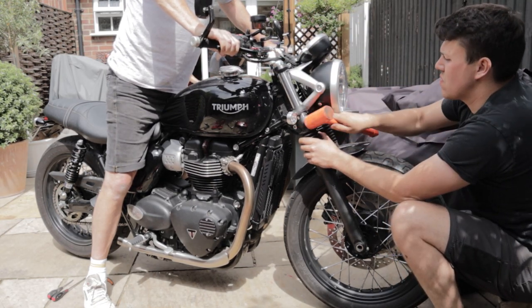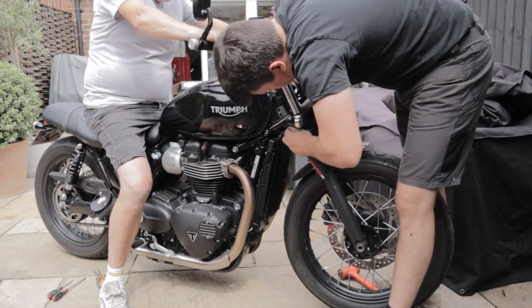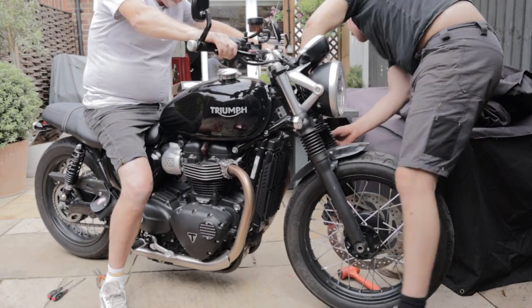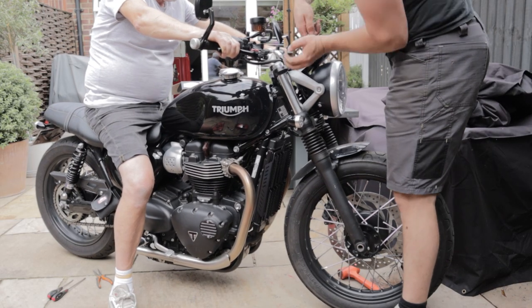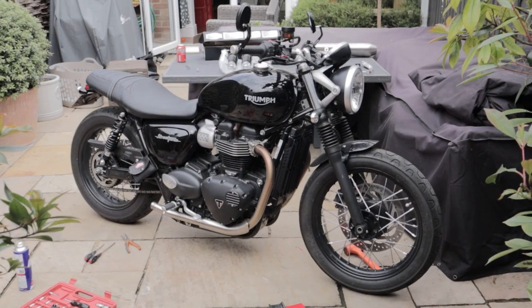With the final position confirmed — we all agreed it was good after another test fit — we go back round and do the reverse. You tighten these up; they're long bolts and it takes quite a while. You want to make sure these are absolutely dead tight. We don't want the stanchion or forks moving at all when this bike is going down the road, so plenty of checks here, and the shocks get tightened up at the end as well.